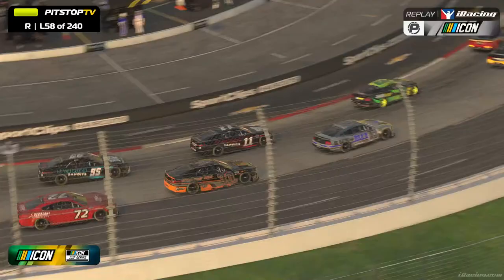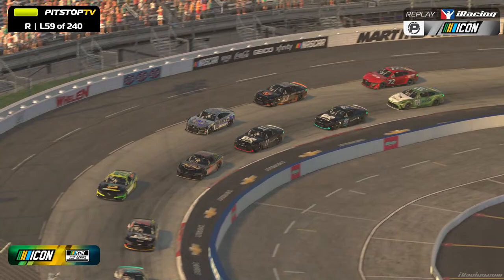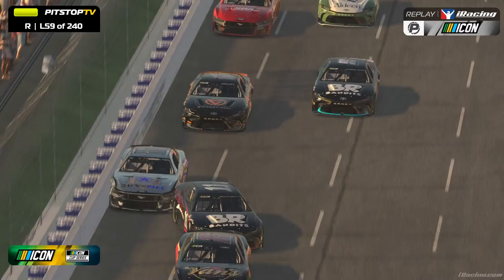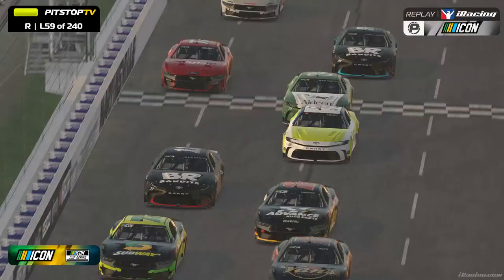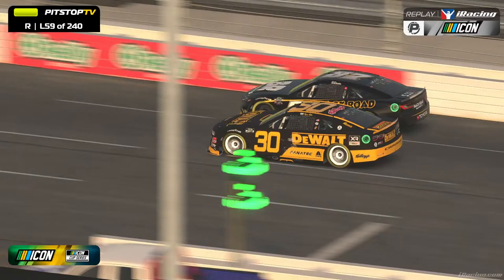One more look at it before we go and check out what happened to Ryan Patty. This is a lap prior. There could have been netcode as well. What I want to look for here is he's following Tuck and Taseo going in the corner. Front stretch now. Watch. Tuck is down the racetrack a bit, and there was netcode that hooks Heath Smith. Just an unfortunate circumstance right there. Nothing that can be done. The iRacing system usually tries to detect what's going on, and I think it expected the contact and just initiated it to begin with.